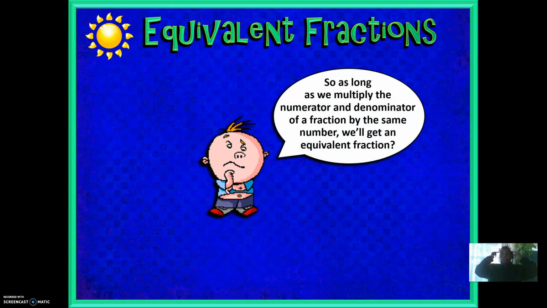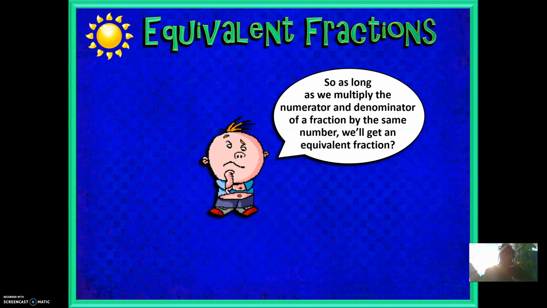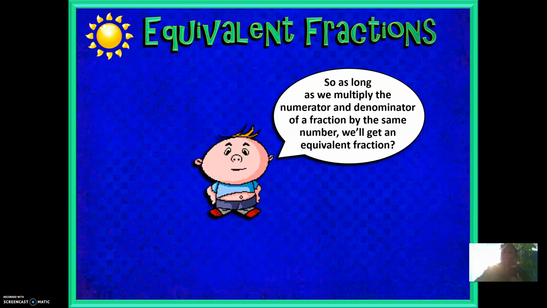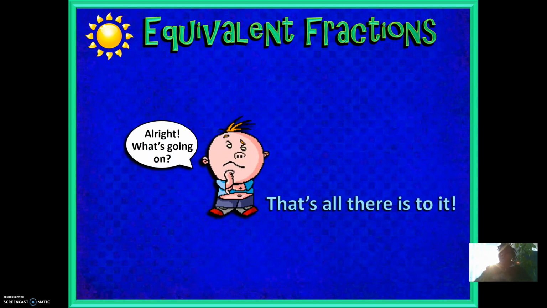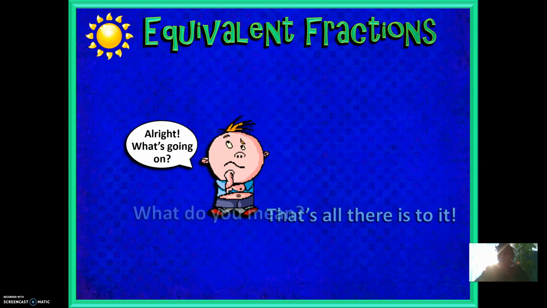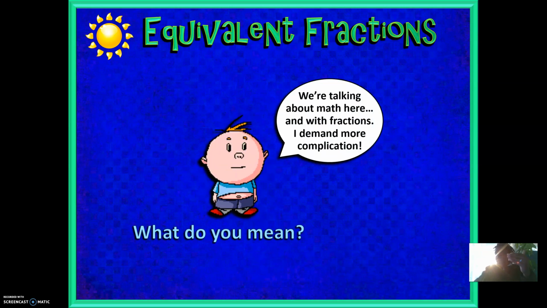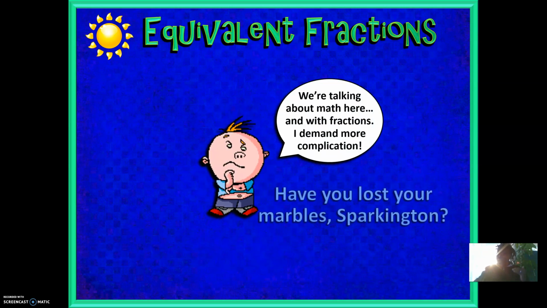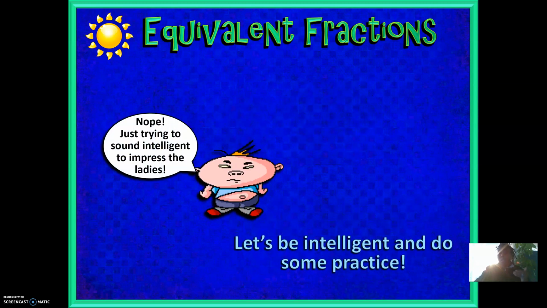So if you're in your head and you're saying, so if we multiply the numerator and the denominator of a fraction by the same number, we'll get an equivalent fraction? Well, my answer to you is yes. That's all there is to it. There is nothing going on, I promise you. There's math, and fractions aren't that complicated if you just remember that one key rule.